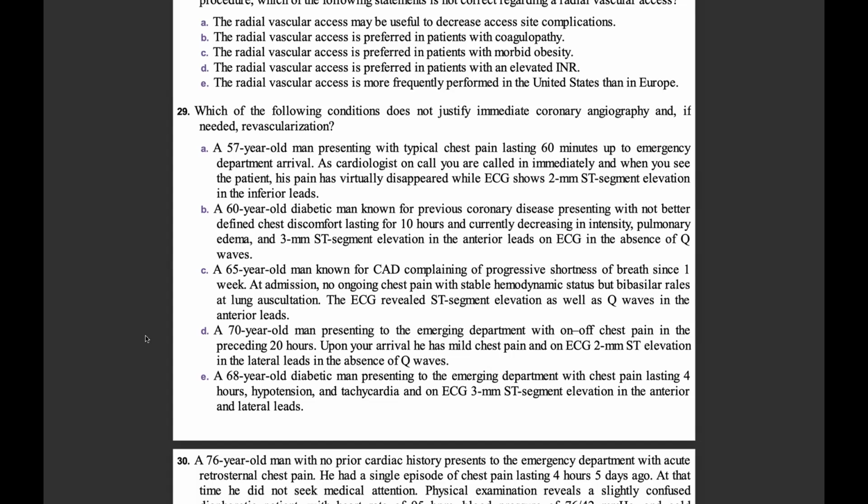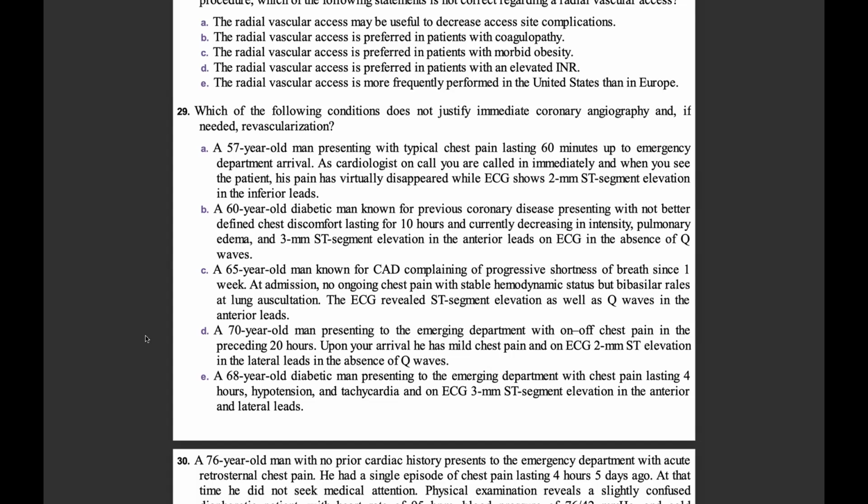Now, I mentioned earlier that this is part of the recommendations for this 2025 guideline. They said in patients who are stable with ST segment elevation MI that have a totally occluded infarct, as typified by the presence of ST segment elevation as well as Q waves in the anterior leads, patients with a totally occluded infarct-related artery greater than 24 hours. This patient presented, I think, 1 week following onset of symptoms.